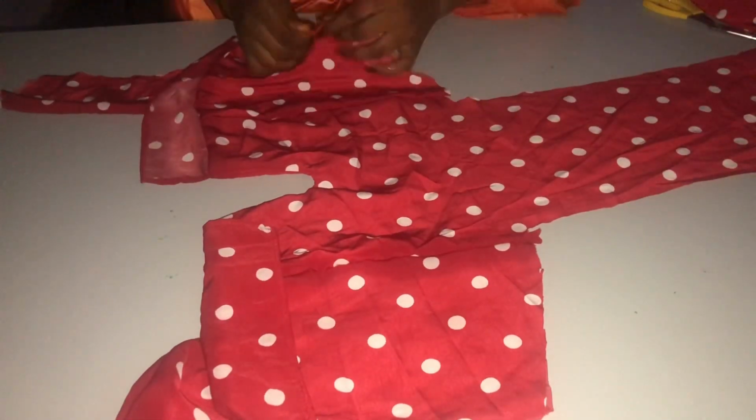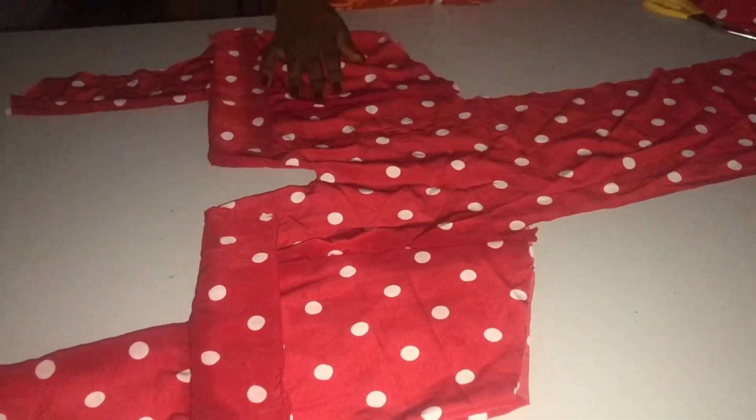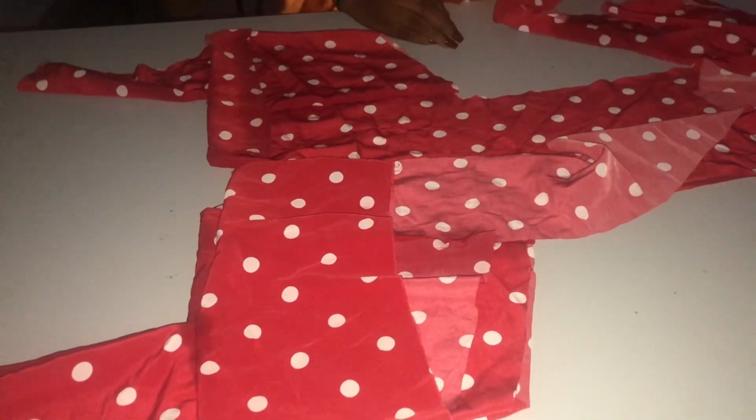So guys, the next thing I'm going to do now is to join the back to the front. So I'm going to get the back and I will join it to the front. Please, I'm sorry the camera is looking this way. Okay, I had to pause this video and I started later at night, so sorry it's not that clear. This is not the color of the red, it is very bright.